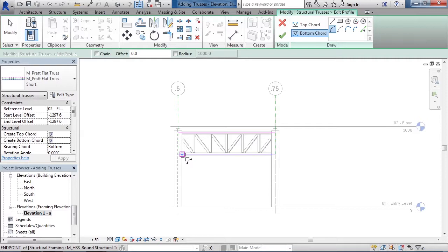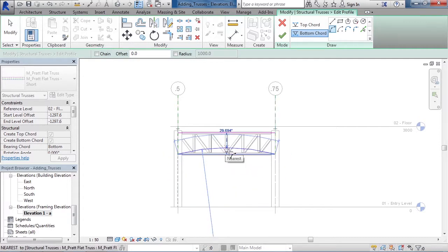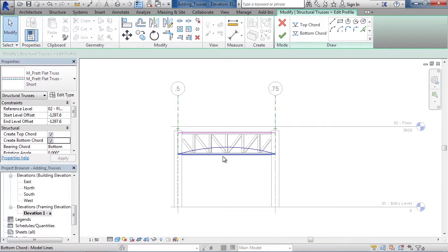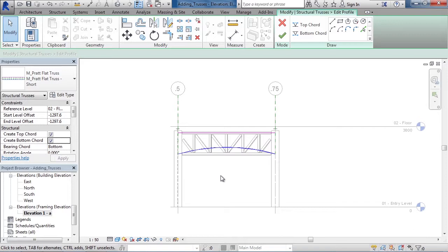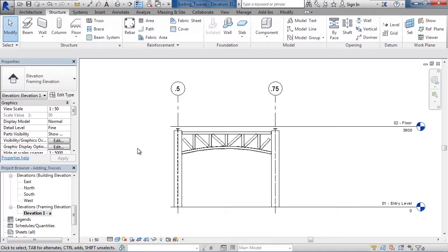Click the left side of the actual truss where it starts, drag over to the right side where it ends, then simply drag up a little bit to make an arc, and click. Now end the arc tool by clicking Modify in the upper left, select the original line, the horizontal one, and delete it. This will leave one remaining blue line, which will be the bottom chord. To accept this now, click the green check mark. This will now update the truss with the bottom chord being a bent line or a curved arc. To deselect, simply click in the background.